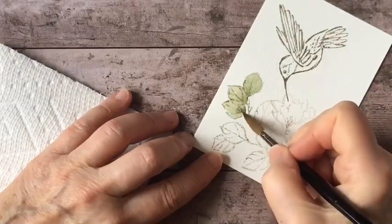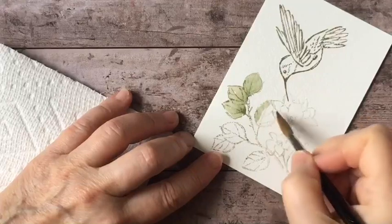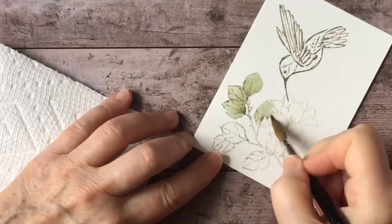Okay, so you can see this is a nice kind of a gray green, kind of a dull green, and I like that.